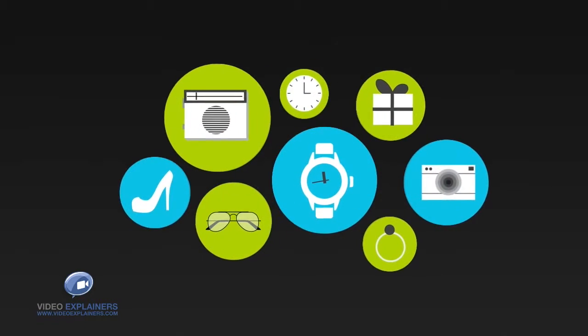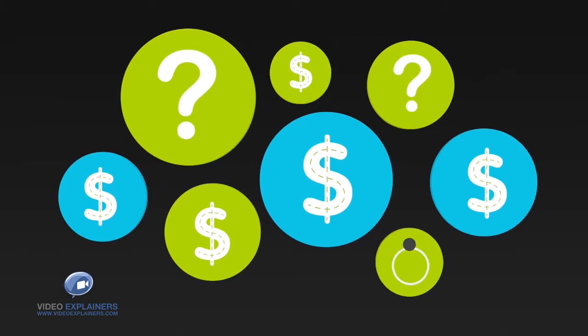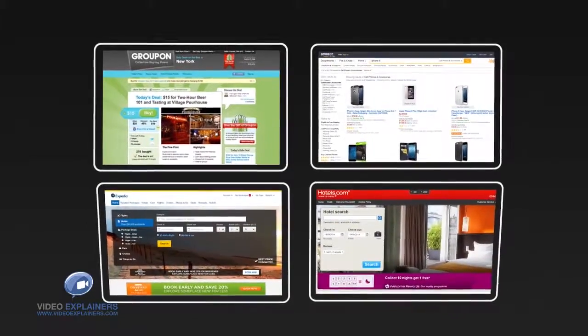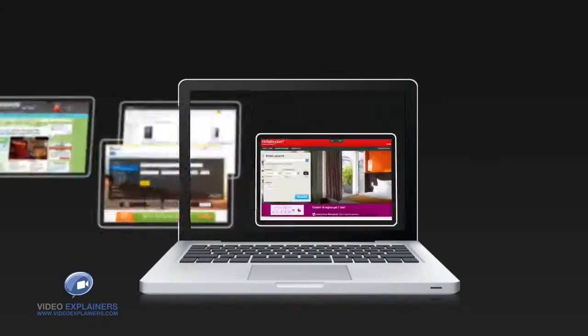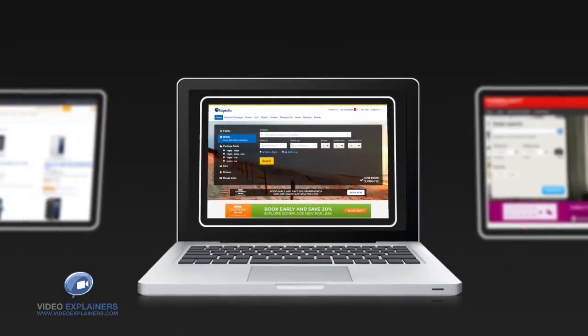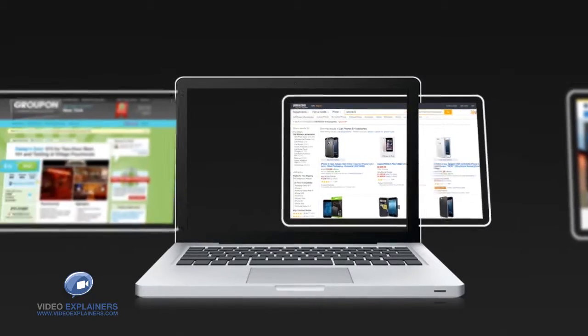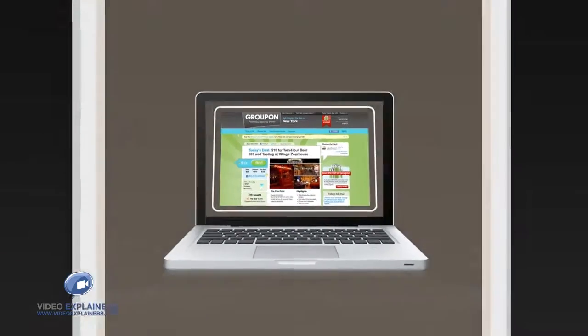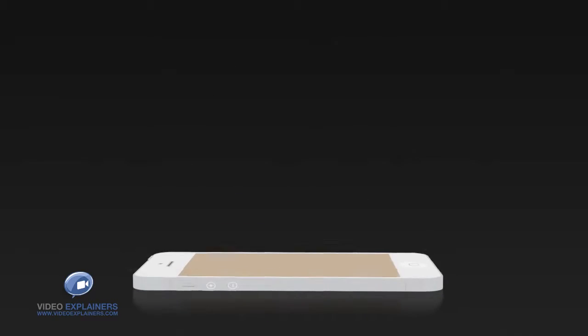You buy things, right? Have you ever wondered if you're getting the best price? Because we have so many options in where we shop, 97% of us use the internet to compare the price of a product or service before actually buying it. More and more people are starting to use their mobile devices instead of their computer or laptop.